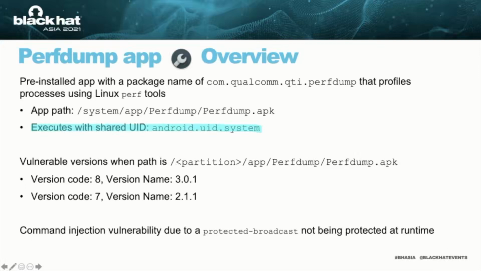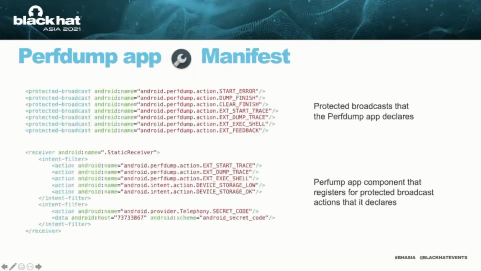And the vulnerability is a command injection vulnerability due to a protected broadcast, which isn't protected at runtime, which allows a zero permission third-party application to execute arbitrary commands in the context of this app, which is the system user, which can have a lot of capabilities to surveil the user if desired, record the screen, also programmatically change the keyboard with one that has key logging functionalities.